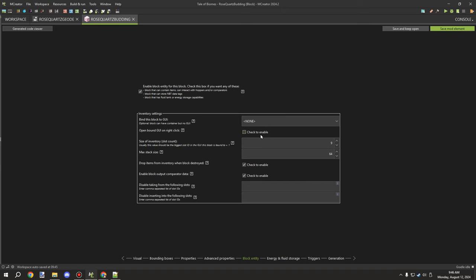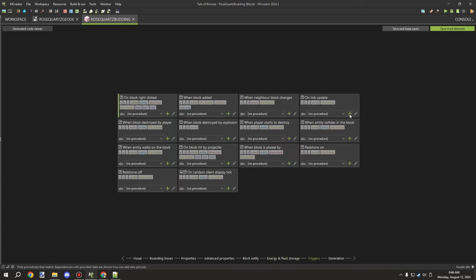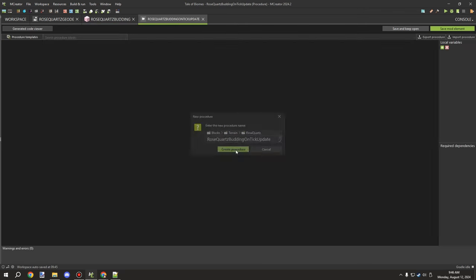And if not, oh, there we go. I'm not sure why I can't select the numbers here. This is weird. Might be a bug. Usually you would be able to select it and then delete it, but I don't know. All right, so we're going to need an update tick for this one, and we're going to select that.